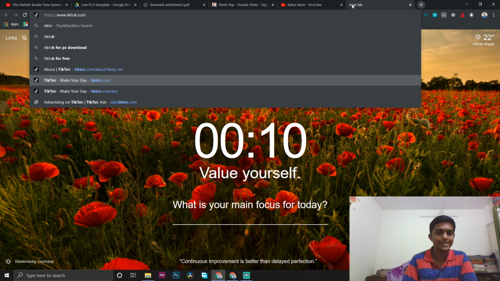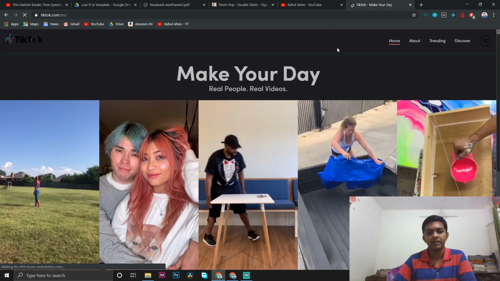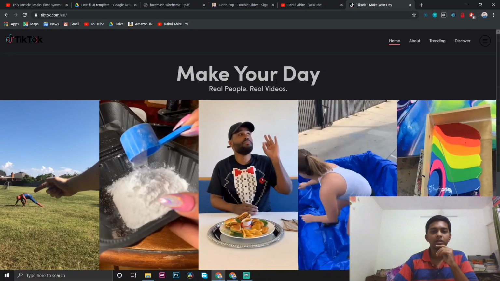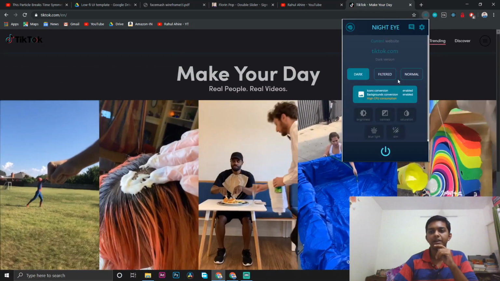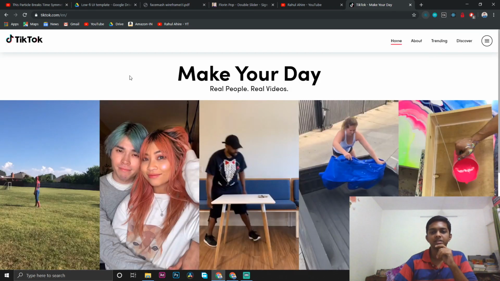I don't really like it, but it's useful for illustration purposes. Just like what TikTok has made on its site, let me enter the normal mode. Sorry, I'm using a night dark mode extension.